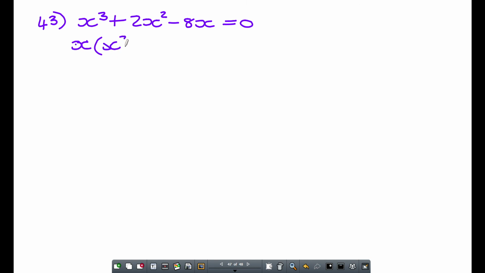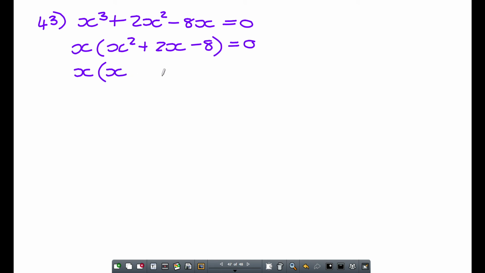43. X to the power 3. Now, when you saw that to the power 3, you immediately had to think of, can't I take out x as a common factor? Okay, so let's take that out, which means that you're going to have x to the power of 2 plus 2x minus 8 equal to 0. Okay, so see, now we've got the same as what we had at number 7. So that x in front, we're still going to have to make equal to 0.